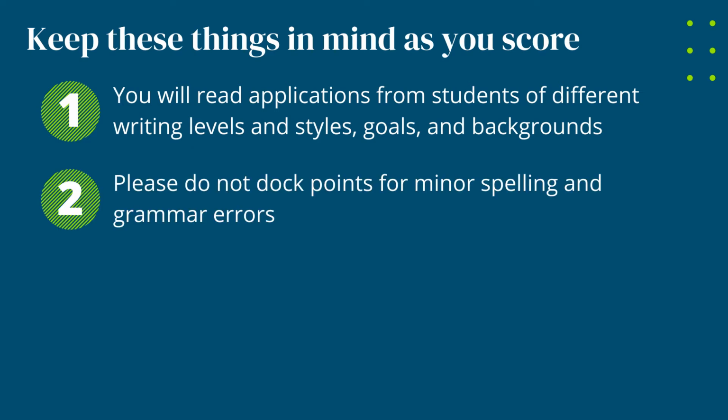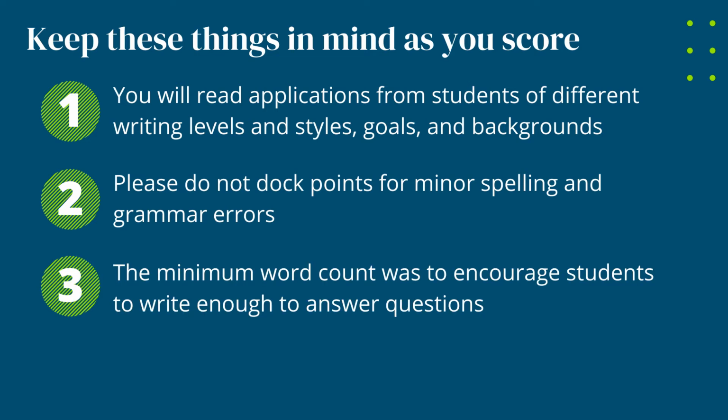For answers where the grammar or sentence structure is off, try not to get hung up on those. As reviewers, we aren't scoring applications based on grammar. If an application is full of grammar and spelling errors, but you can still read their story and make a determination on the score, then look past the errors. However, if a student's answer is so poorly written that you can't determine what they were trying to get across, then that'll probably affect your score because you won't be able to get a full picture of the student.